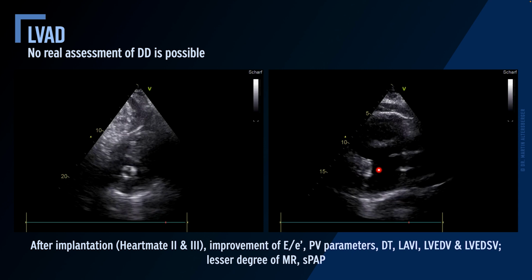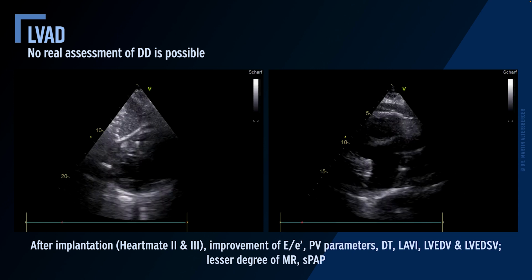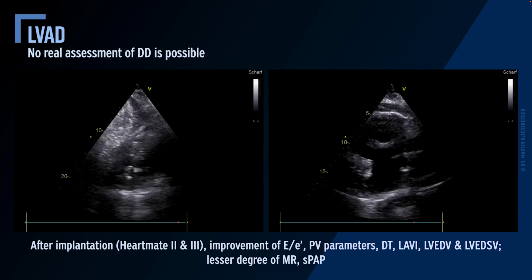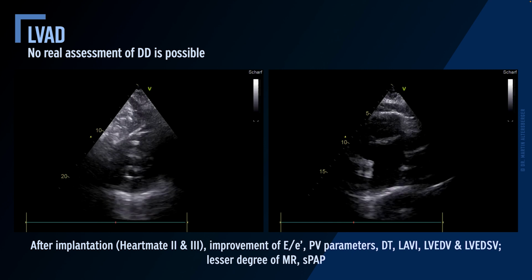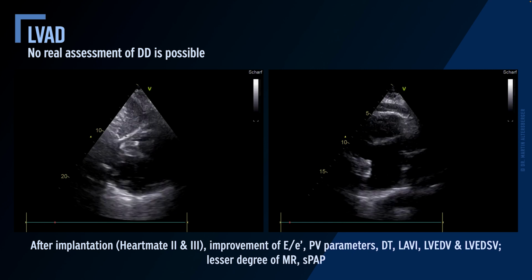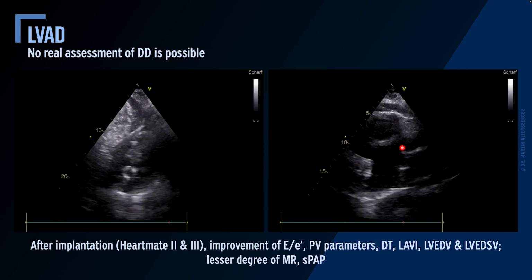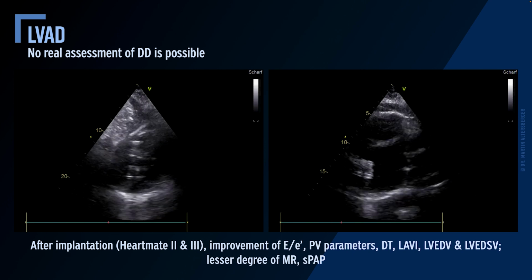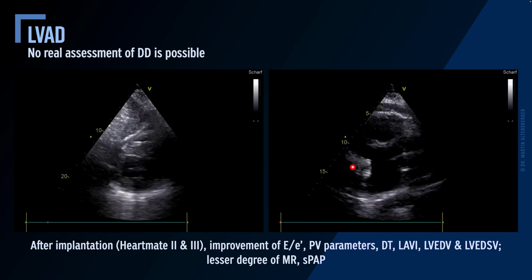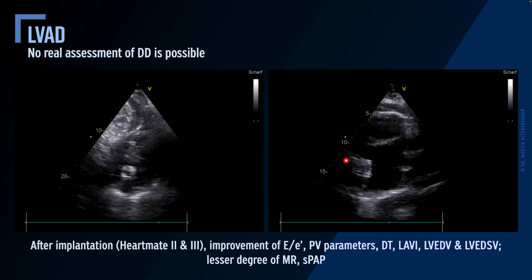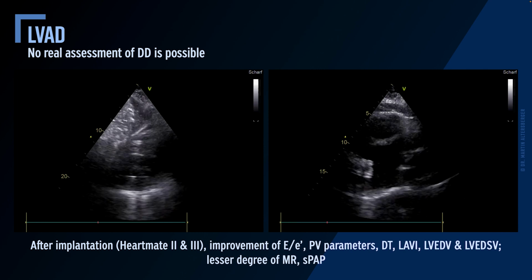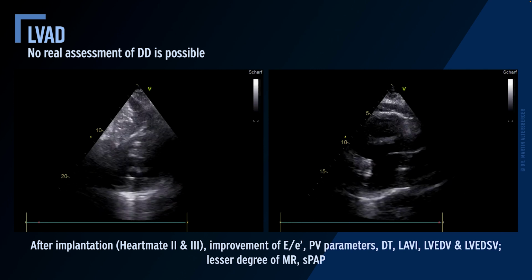So here's the mitral valve, that's a parasternal long axis, that's a subcostal short axis. And what you have to evaluate before left ventricular assist device implantation is especially the degree of aortic regurgitation. So this device here helps sucking the blood, and the blood is then transported into the body via this device.